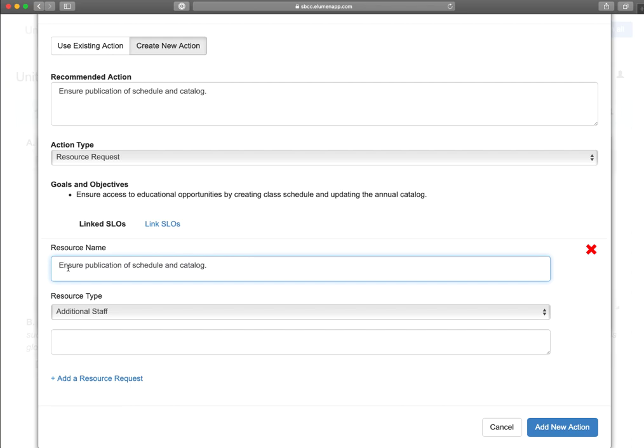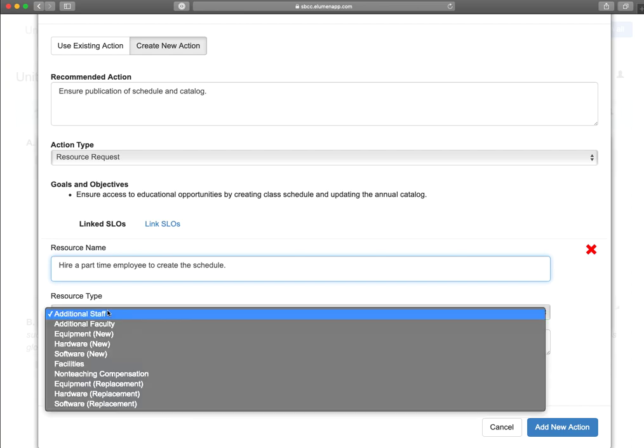I would use the same language that I have in the recommended action, or it might be something like hire a part-time employee to create the schedule. That's the resource name. So I'm looking to hire an employee. So then my resource type is an additional staff request.